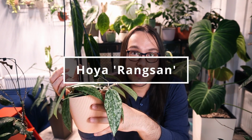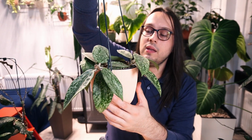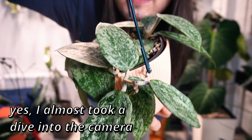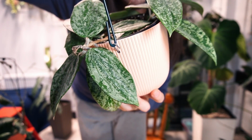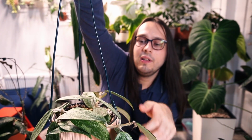This is Hoya Rangsan. It used to be sold as species Rangsan, but it's not a species, it's just Hoya Rangsan, and it's a suspected latifolia cross. I don't even know how to show you this. I might need to get up myself. It's just gorgeous. That leaf is particularly beautiful. It is one of my favorite splashy Hoyas, and I think a lot of people like it.